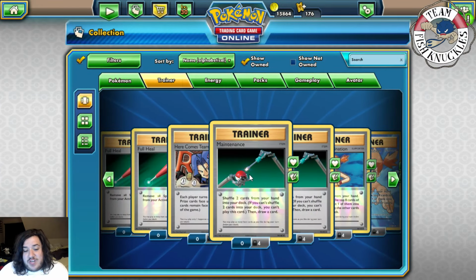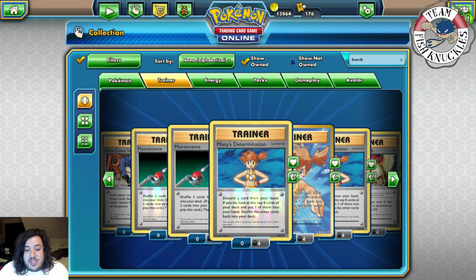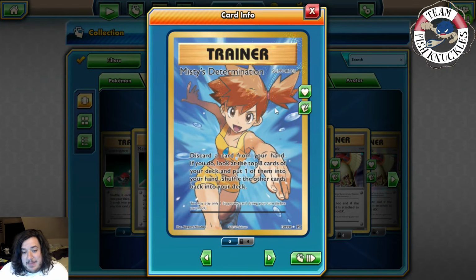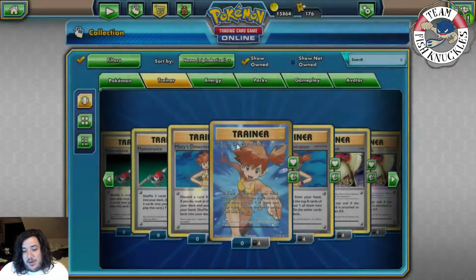Maintenance: shuffle 2 cards from your hand, draw a card. Misty's Determination: discard a card from your hand, look at the top 8 cards, put one of those in your hand, and shuffle the rest back in your deck. It has a full art as well, so Brock and Misty both get full arts, which is amazing, okay?